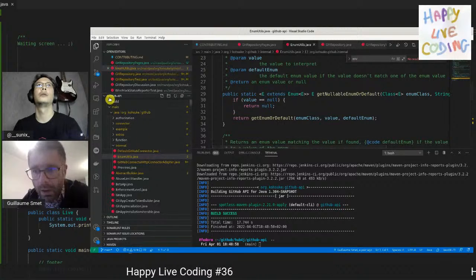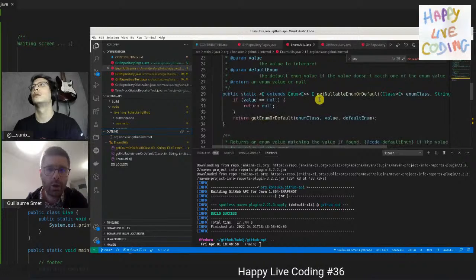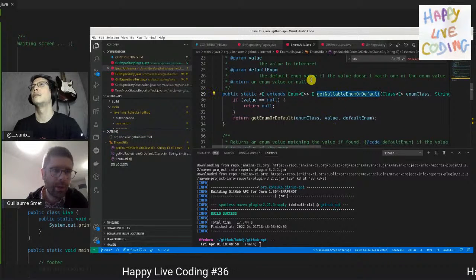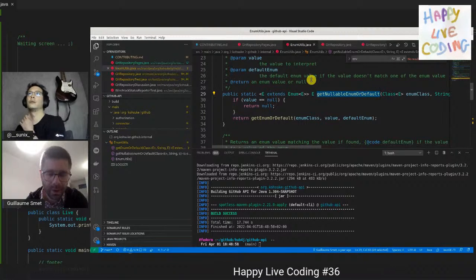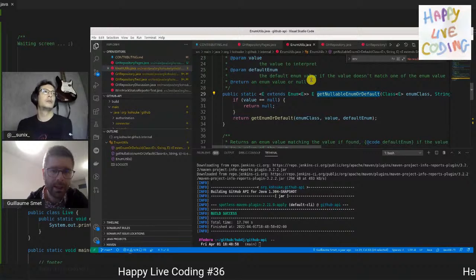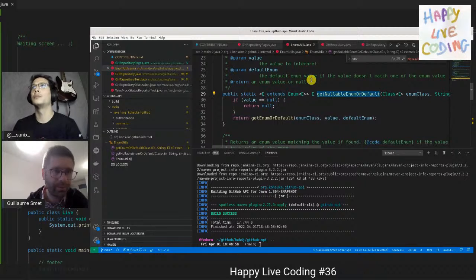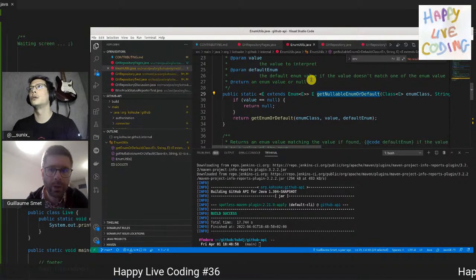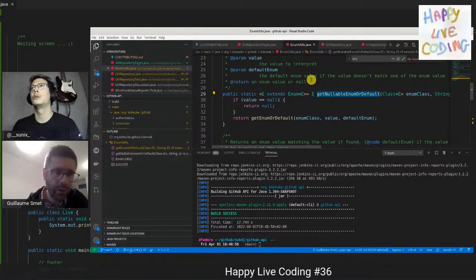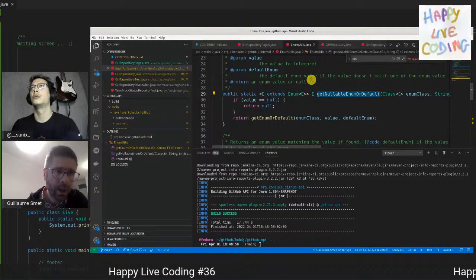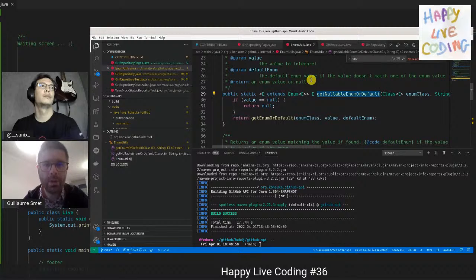Yes, so the first method. One thing that happens a lot with GitHub is that they add new values to a previous enum. And when they do that, the deserialization of the data will fail because Jackson can't find a valid value for your enum. So what we are doing here is that for each enum, we add an unknown value at the end, and we use that as a default.